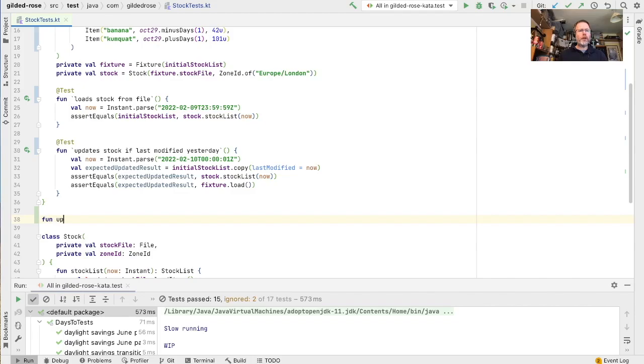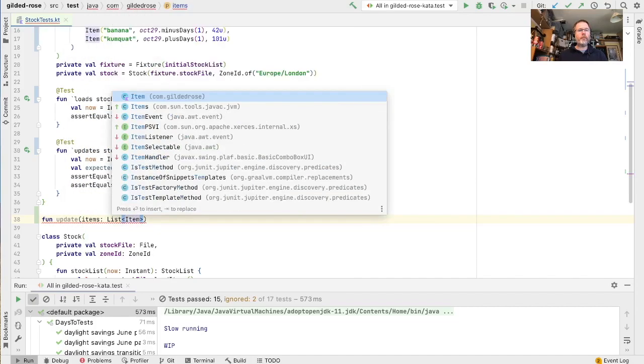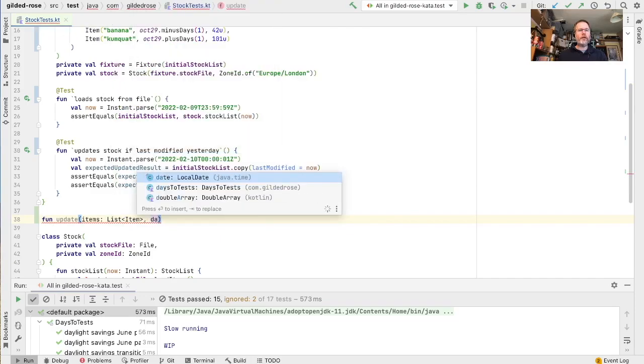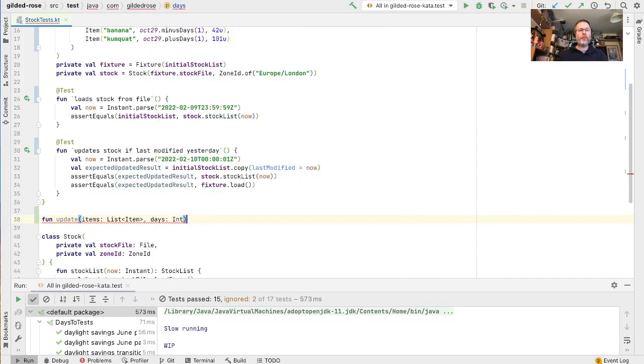This will be a function, and it will be update, and it will take a list of items and a number of days. And we want that to subtract 1 quality for each item every day.